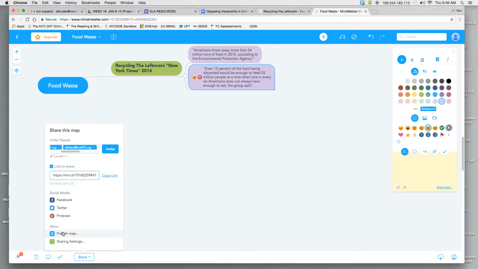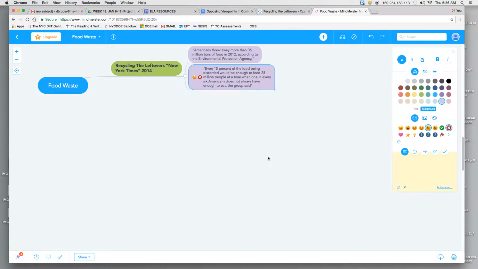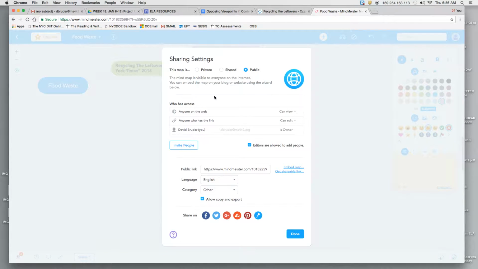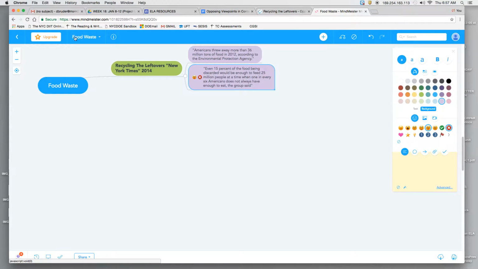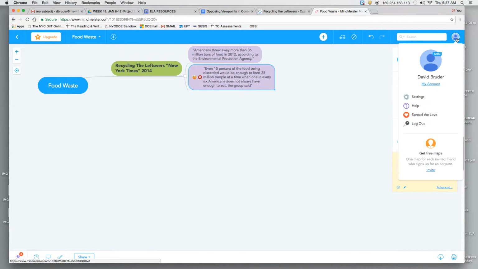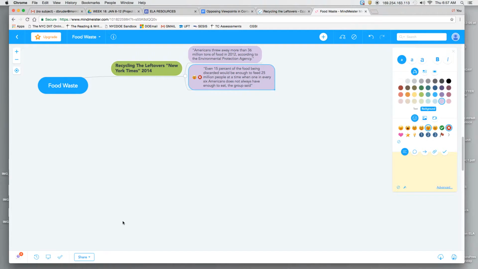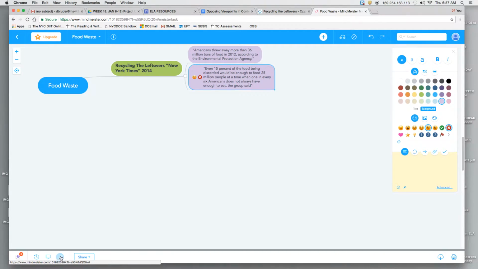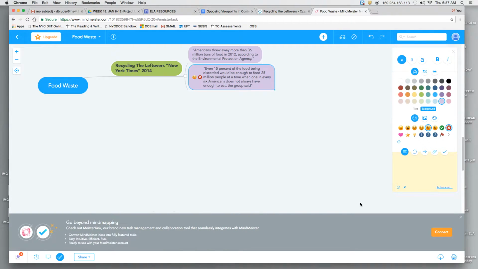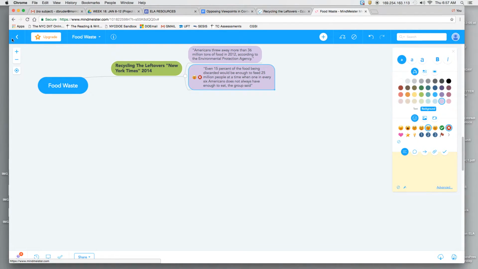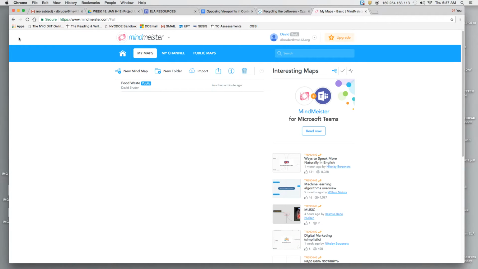When you're ready to move on from this article or from this MindMeister account, you can publish your map and it'll save it to your home account. You can look through the share settings if you want to. Just make sure that you click done so that on your home page, when you go back to it, it'll be there for you. Click the checkbox to save it. When I go back to my home page, it'll still be there waiting for me.